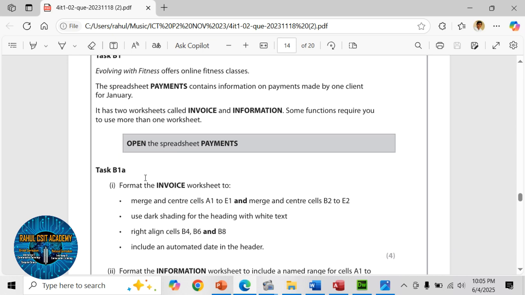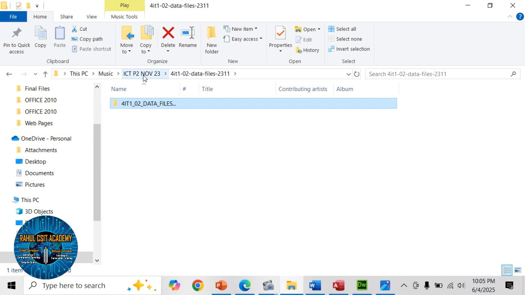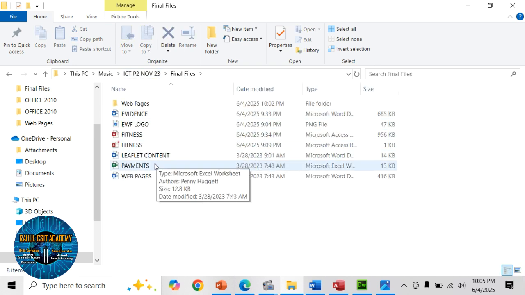So task B1A, format the invoice worksheet to merge and center cell A1 to E1. So go to the file, or final files, open the payments.